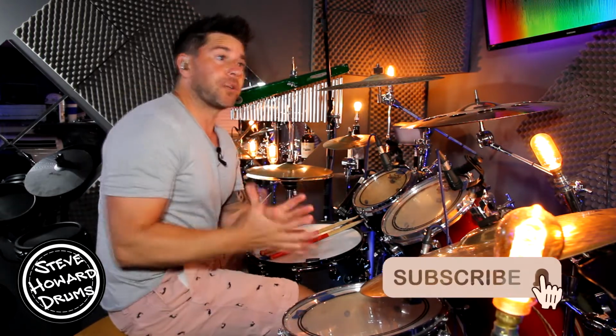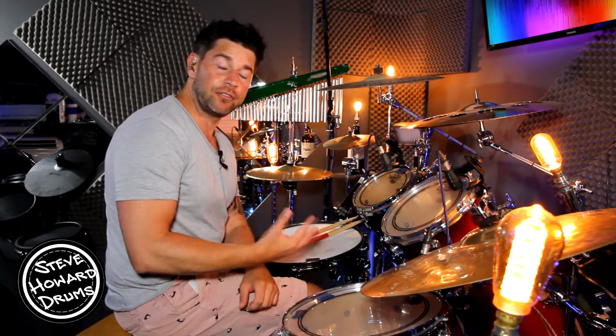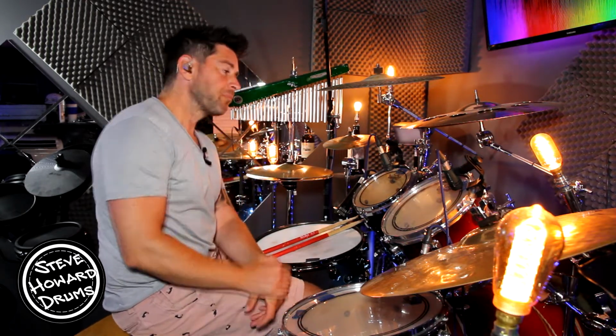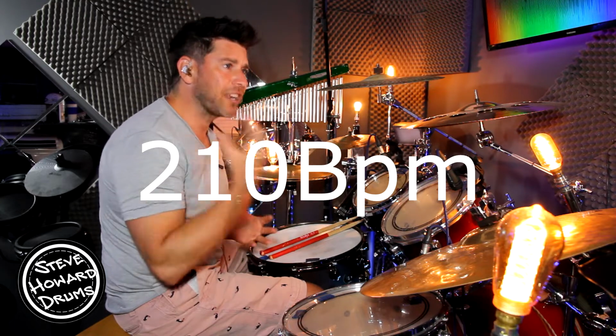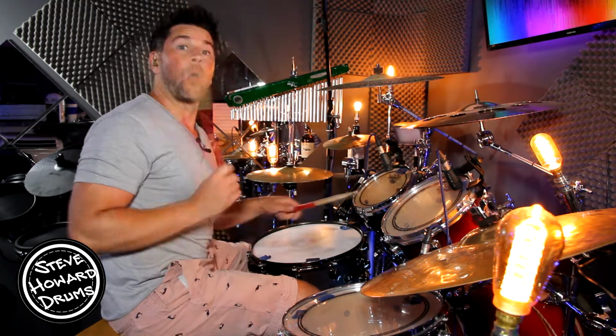What I'm going to do in this tutorial, like all of my tutorials, is play the groove up to speed first of all, then break it down with on-screen notation and go through it super slow so you know exactly what's being played. It's quite a fast track, around 110 beats per minute-ish. We've got an intro to start with. Have a listen to what it sounds like. It goes like this.